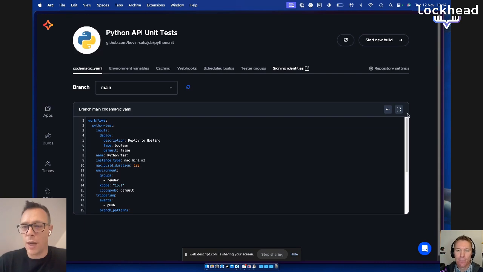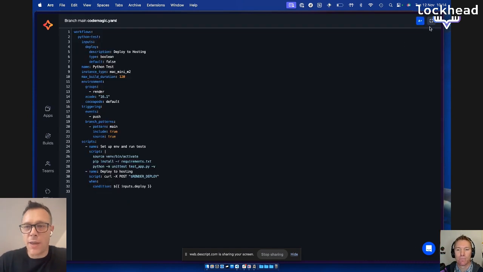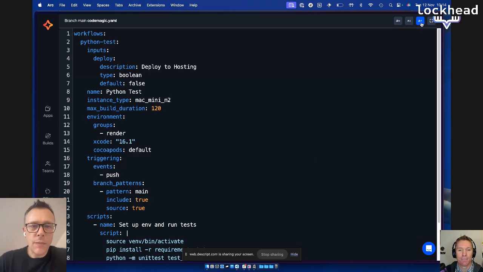This is a pure YAML configuration and something that you can check into your source code repository and version control. Now, probably the best thing to do is just give a quick introduction of what this stuff is. It's not very long, which is good. It's very simple. And then we can look at the Python app and see what that does.